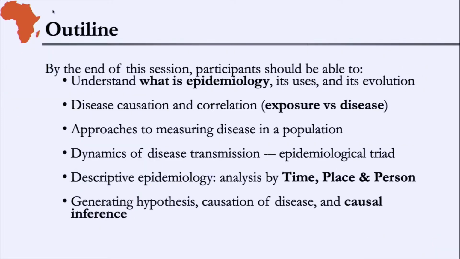So in terms of outline, what we really want to cover, we just want to understand what epidemiology is, how we use it, how it has evolved over time. Tumbi tried to give us the evolution or the events which have taken place to build a case for modern epidemiology. So I will be adding a few other slides on what he talked about. We will discuss what are the approaches of measuring disease in our population. But all these things here will be covered in standalone lectures. So I'm just providing just an overview, okay?